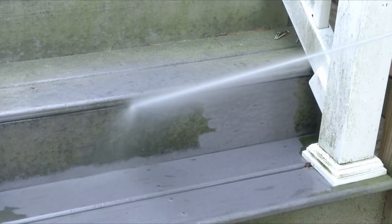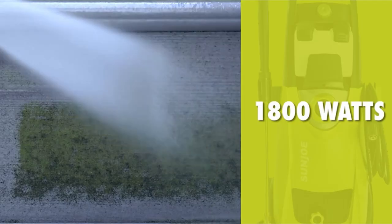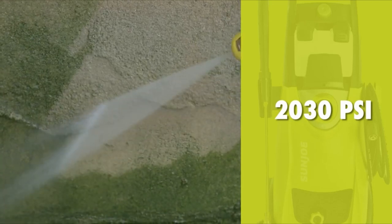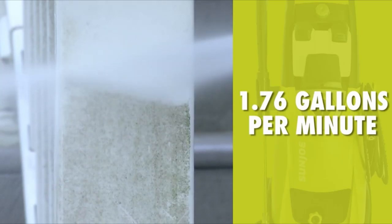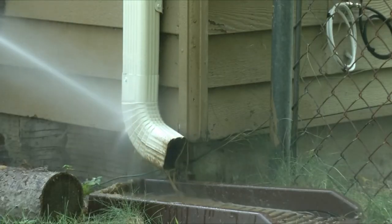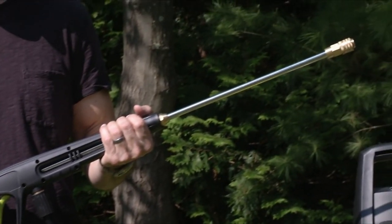Number 3: Sun Joe SPX3000. The Sun Joe SPX3000 electric pressure washer is a medium-duty pressure washer suitable for small jobs like outdoor furniture or vehicles such as cars and bikes. It is easy to operate, lightweight, and has a range of nozzles, including a soap nozzle. The Sun Joe also has two detergent reservoirs, but the onboard hose storage is inadequate and the wheels are made of plastic. The pressure washer comes partially assembled and has to be connected to a garden hose before use.